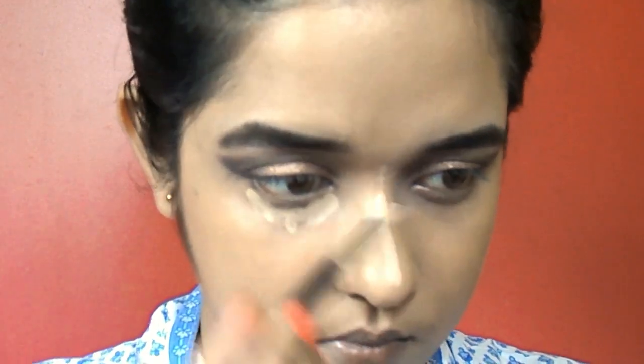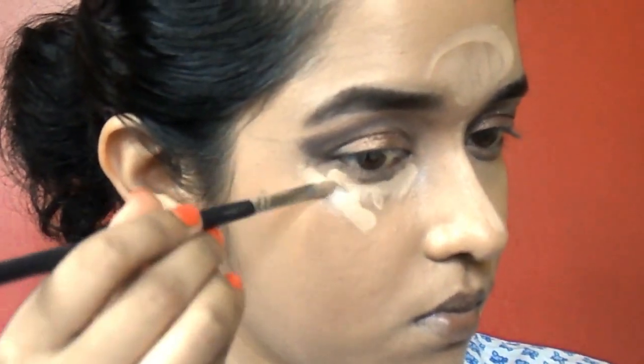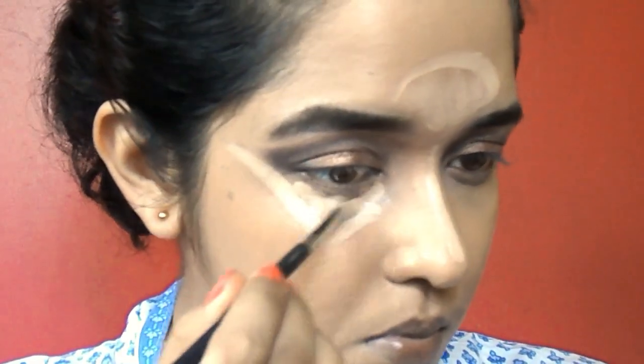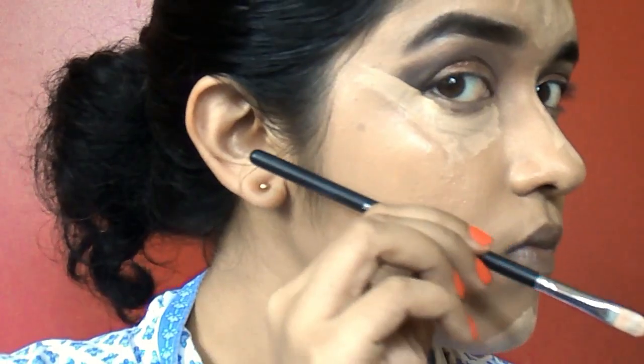Now apply concealer on the highlighting areas, or should I say put a highlighter itself. If you have a lighter shade concealer or foundation, you can apply that near your under eyes and the highlighting areas, as you can see.